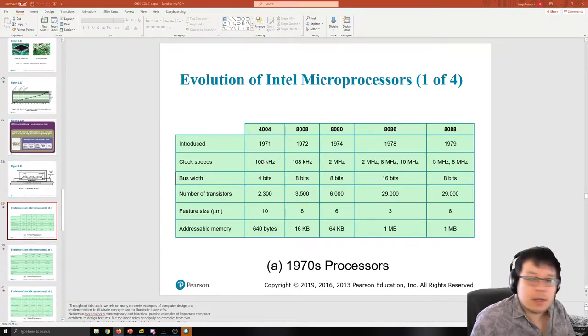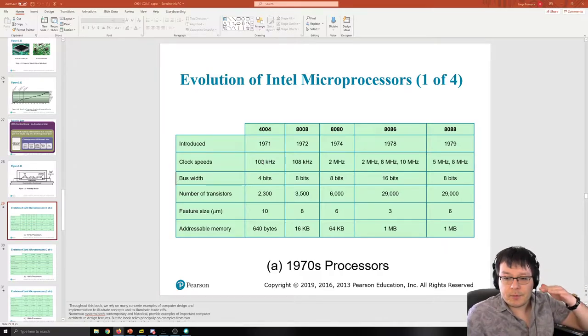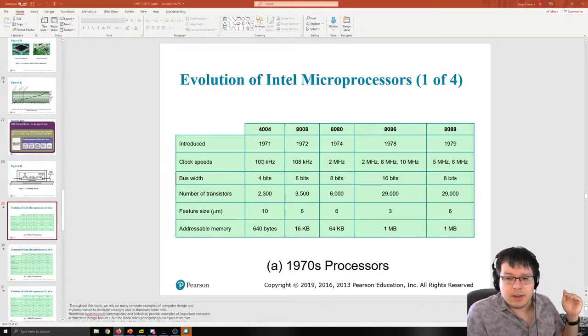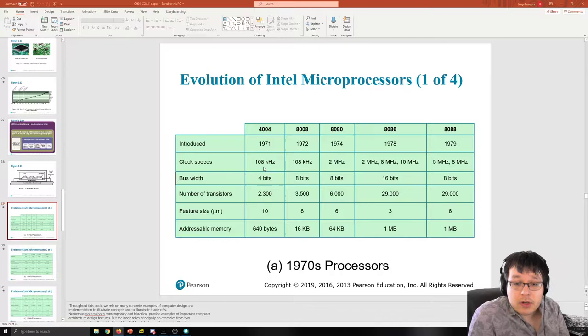Again, we'll talk in detail about clock speed. That's basically to be able to order things. If you got multiple instructions coming in and you just throw them all at the thing, that's called, I believe, asynchronous. They teach you that in CPE. But if you have a clock rate, a clock speed, then it's basically going on, off, on, off, and each of those is one instruction. If you got it ready to go, then you feed it in. If you don't, then you feed it an idle instruction, like zeros or something. So this could process 108 kilohertz.